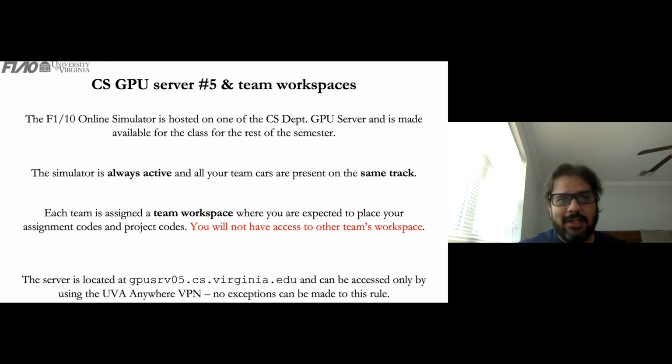And so the teams are sharing this virtual track. So you may be concerned, well, what if I crash into another car? The thing in Gazebo is that we have configured it such that although your LiDAR can detect the left and right walls of the track, which you would need for something like wall following, the footprint of other F110 cars has been reduced to a very, very small physical dimension. In the sense that even if you are directly behind another car, it would only appear like noise on your LiDAR signal. So your LiDAR is, for the most part, intentionally blind to other cars.